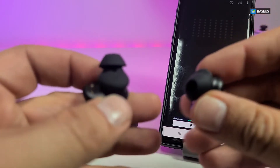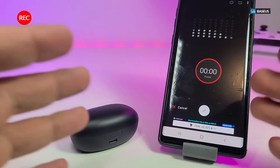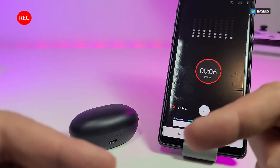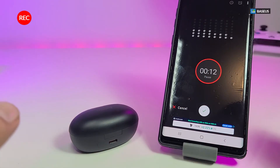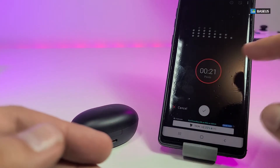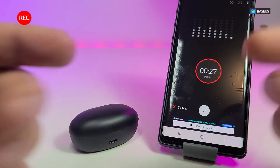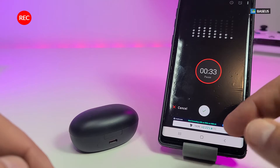Now let's test it out to see exactly how good the sound quality is when talking on these earbuds. The testing starts and you can see the bars going up and down. The whole voice has been switched from the camera to the phone itself, because now it is recording our voice directly to show how clear you can hear us on the earbuds. We'll cut back and forth between cameras so you can hear the difference in how good this sounds.